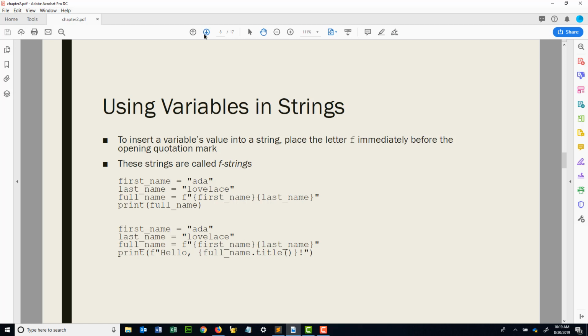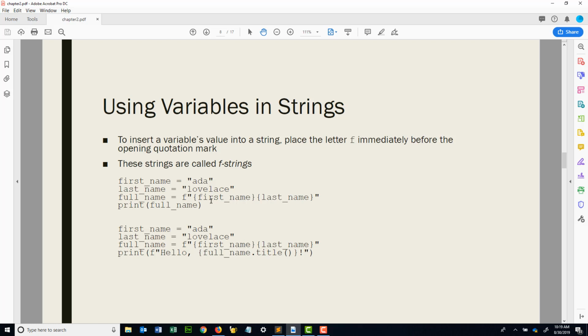Using variables in strings. This is new to version 3.6 of Python and newer. This is the F-string. How do we concatenate some text with a variable, or maybe multiple variables brought together?